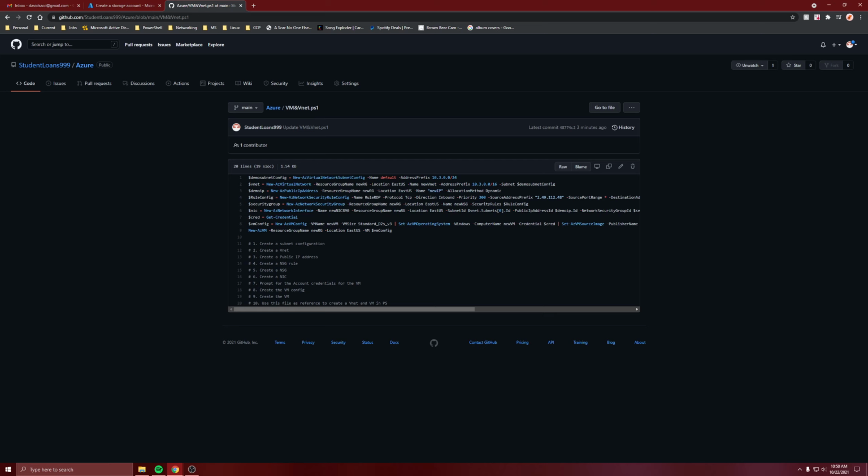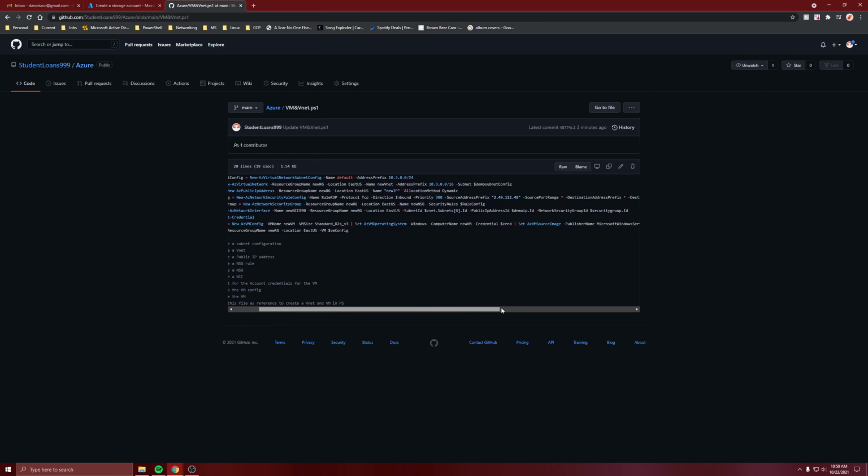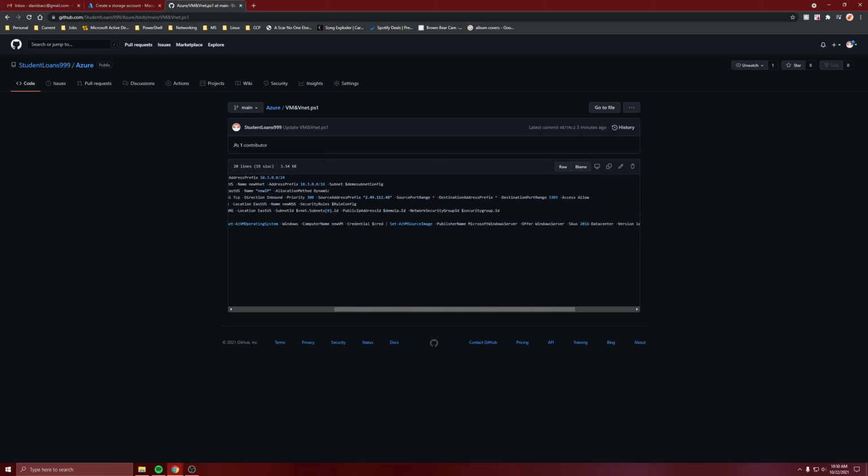Next is rule config, so I'm going to create a network security rule. So New-AzNetworkSecurityRuleConfig, called rule RDP, protocol TCP, inbound, priority 300, so it goes first, and source address prefix is there. Source port range is, well, it's going to include destination address prefix, and destination port range is 3389, so RDP, and access is allowed.